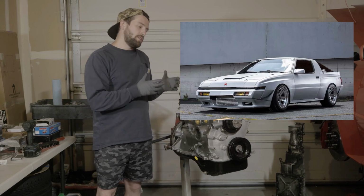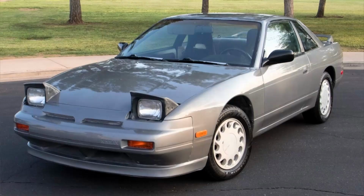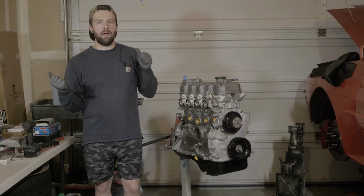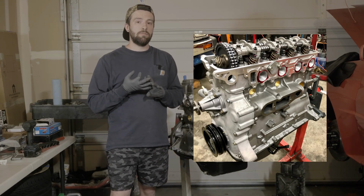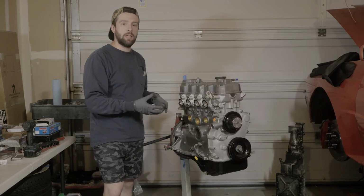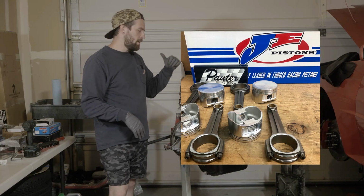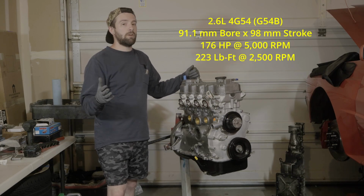So this engine follows a similar path that was going on in the 80s and 90s. 240SX is a great example of, you have this truck motor in a little sports car. Pretty classic formula, right? We have single overhead cam, two valves per cylinder, and a pretty sturdy forged bottom end. Now that's not the case for the connecting rods until Steve went in here, but it's a pretty stout engine. They have a really funky intake track that you're gonna see here in a second, but it's large displacement and turbocharged, so it made more than an adequate amount of torque.